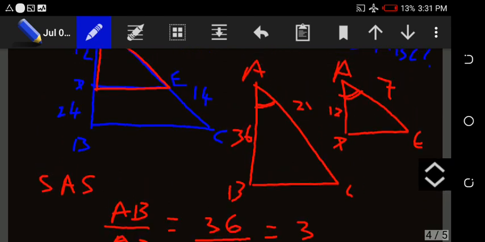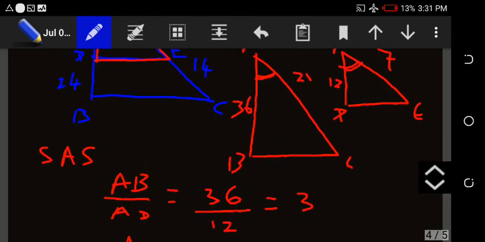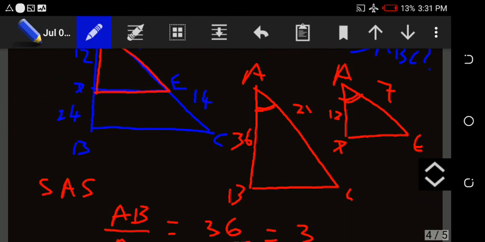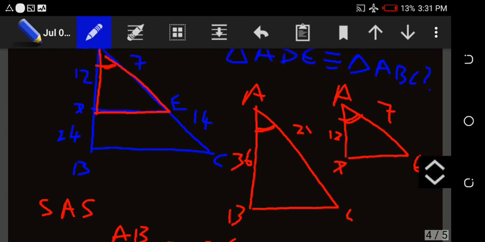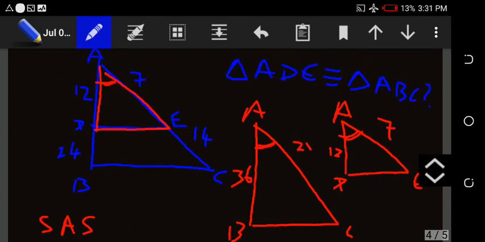Even though we do not know what the value of that angle is, we don't need to know the value of the angle for us to make the case for the similarity. Okay, but the argument is valid. This A is common to both the bigger triangle and the smaller triangle. That means that it must be the same angle. And because that is the case, we can then go ahead and make the argument that they are the same.